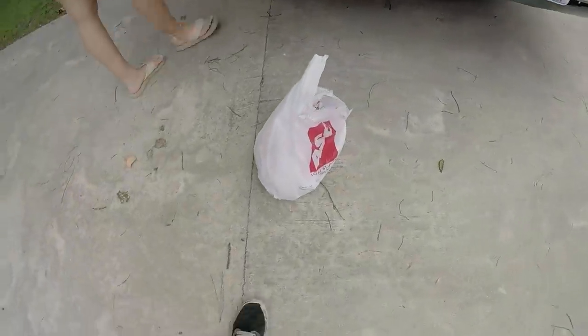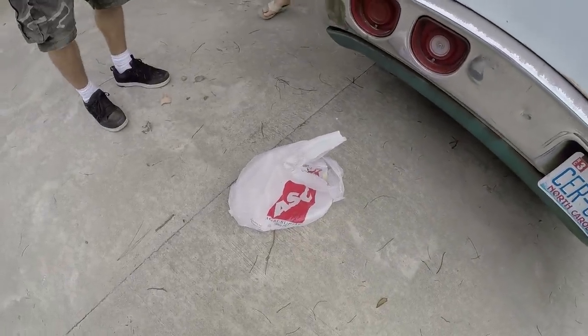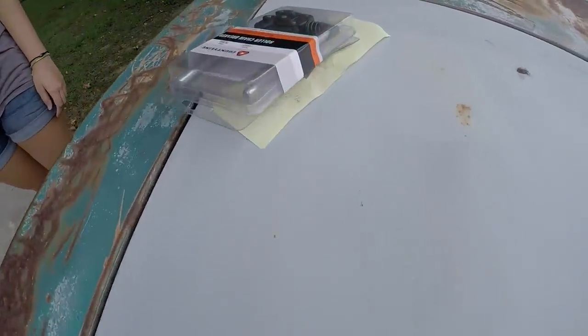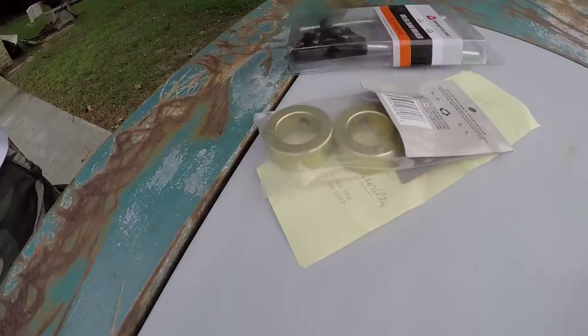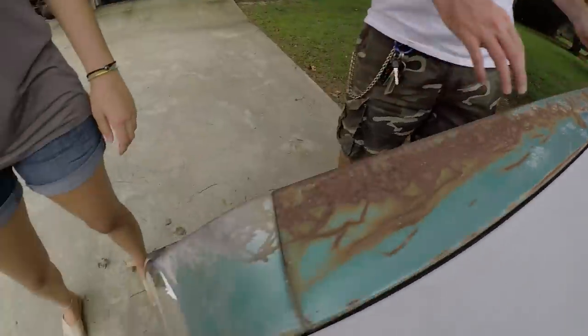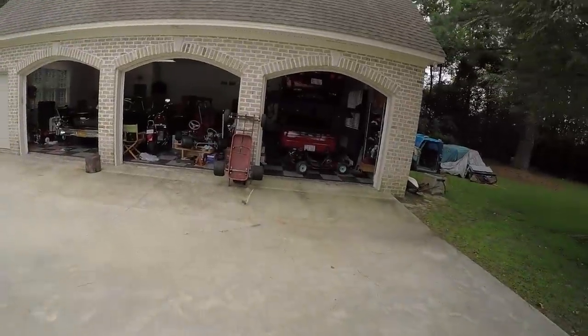So while we were off camera, we went to Agri Supply, which is a farm supply store specific to the Southeast United States. And we bought a bunch of sprockets and all kinds of parts that we can hopefully use on the wagon. Ike also went to Tractor Supply and bought a chain brake for us, so we no longer have to use the grinder when breaking chain or cutting chain. We also got some more of those collars that we may weld onto the axle, maybe. I don't know. Pretty sure. So between all of that stuff, hopefully we can have something to use for the wagon today.